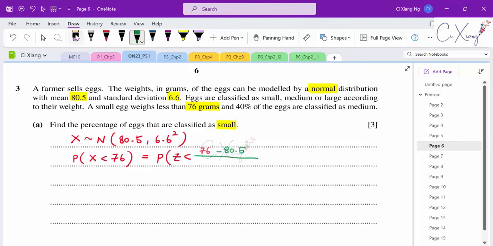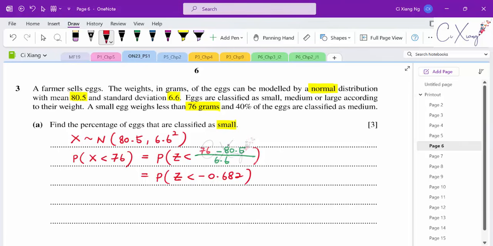divided by the standard deviation. So what's the standard deviation here? 6.6. So divided by 6.6. Okay, then you'll get the value of z here. Alright, so please make sure that you write out the step of standardization, and usually you will be given marks. Okay, so when you know that you need to standardize it to the value of z, if you didn't make any careless mistake, the value of z should be 0.682.